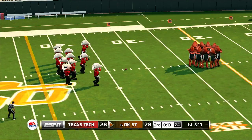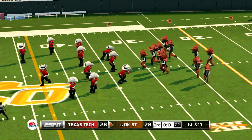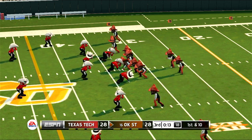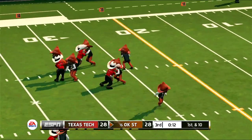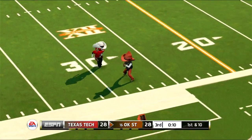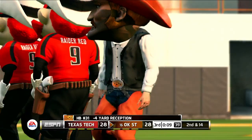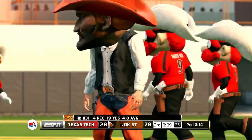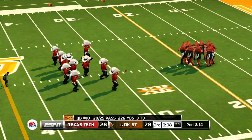A lot of times you'll see teams start to clinch up a little bit when games stay close well into the second half. You need to stay loose, keep doing what you've been doing all week in practice, and execute when it's time. He steps out at the 29-yard line. Call it a loss of 4 yards on the play. That makes it 2nd and 14.